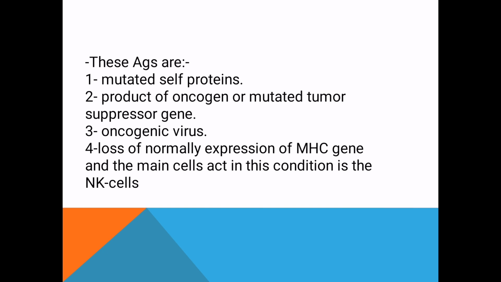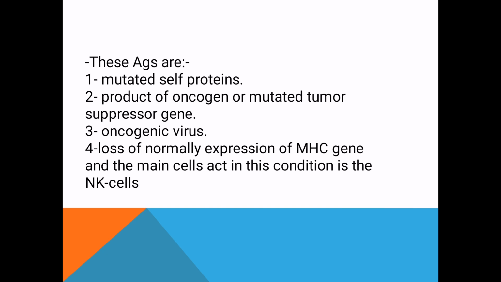And oncogenic virus, okay, some viruses are oncogenic. They activate the cells or cause mutation in the cell, leading to cancer, like Epstein-Barr virus, and loss of normal expression of MHC class I gene. Sometimes the cell loses its expression of MHC class I gene, and in this situation قلنا the NK cell will act against this tumor cell.